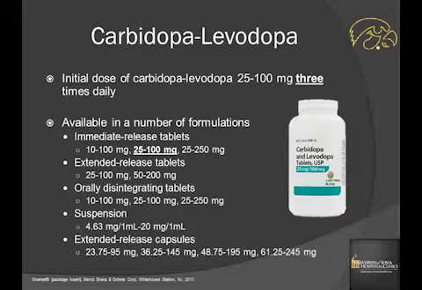Now, we get questions all the time from patients, from families, from pharmacy students, from medical students, asking about all these other medications we learned about. We learned that we should probably use the extended release tablets if possible because it makes dosing easier for patients. And generally that is true. In the treatment of Parkinson's disease, this is probably not true. If you look at what's available in terms of extended release tablets, in order to get the appropriate amount of the carbidopa and a low dose of levodopa, you end up needing a decent amount of one or the other. And so it doesn't give you the same flexibility.